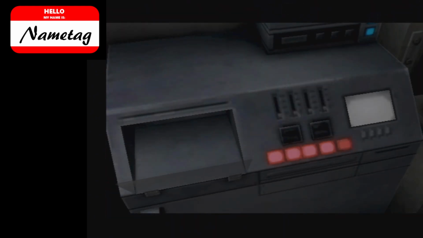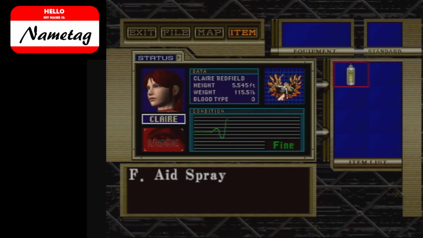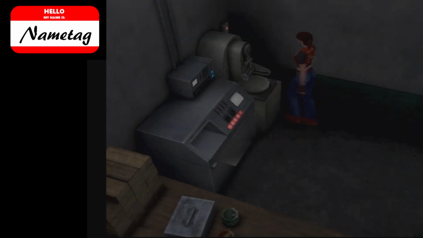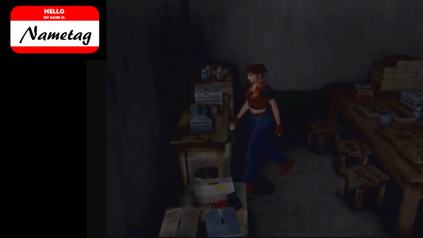Oh, it's a scanner. Okay. Can I... Menu. It's not going to let me. It's not going to let me choose what I want. I have to have a specific item. It's like, yeah, no. Let me put the first aid kit in here so I have infinite first aid kits. How about that one? Can I put ammo in there? Oh, please let me put ammo in there.